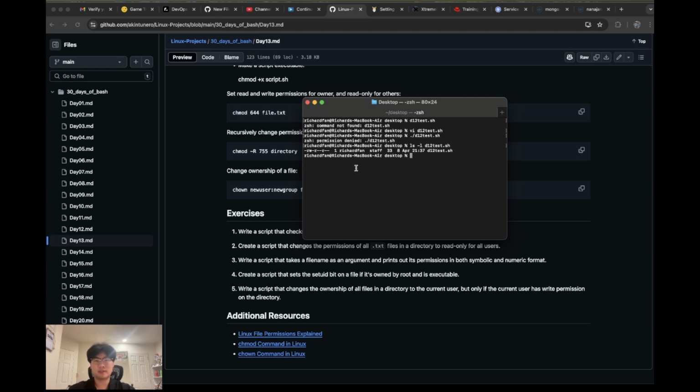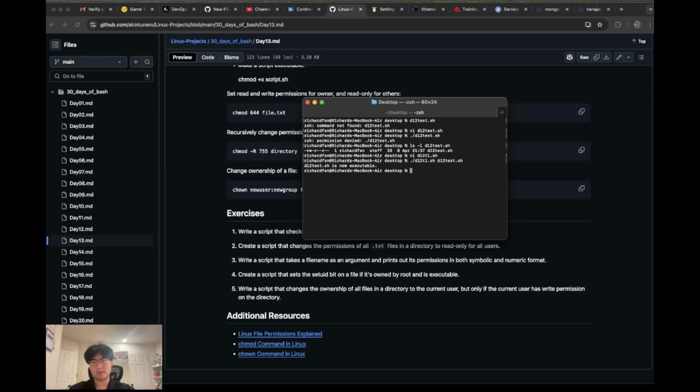Now, I'll show you the script first. vi d12 t1.sh. If it does not have executable, then add it, and then echo it is now executable. Otherwise, if it's already executable, just say it's already executable. So let's try it out: dot slash d12 t1.sh d12 test.sh.